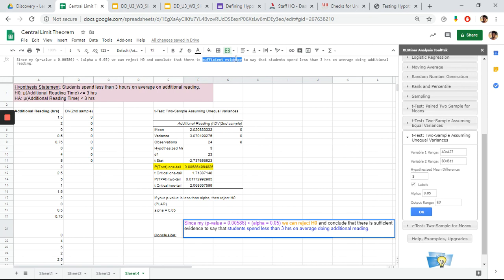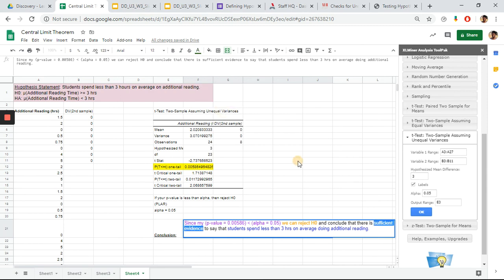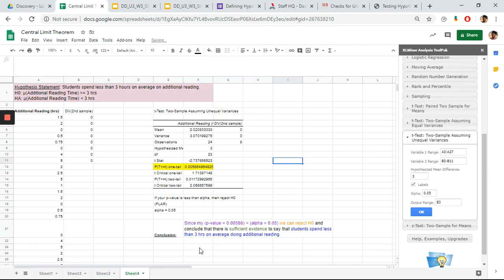So this sufficient evidence part is very, very key. So I'm also going to highlight it in green. Okay, and that's your conclusion for this hypothesis test.